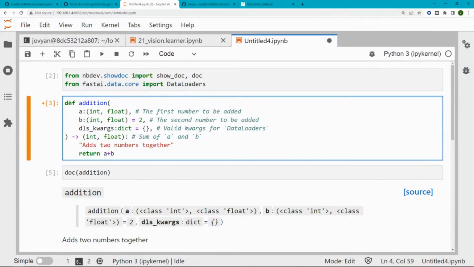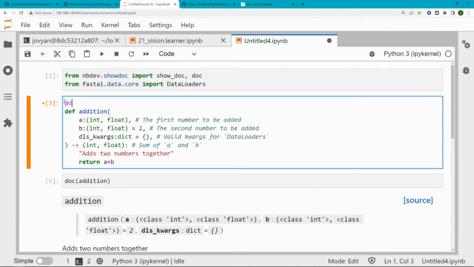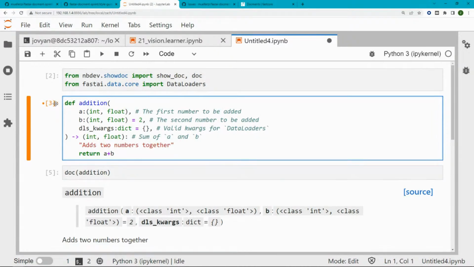And sometimes you'll see something like @delegates, which will also fill that in for you. But in some cases, we have this. Now, it's Python magic. Don't necessarily worry about that if you have no idea what delegates is. That's me going partially too far, so we're going to bring it back.